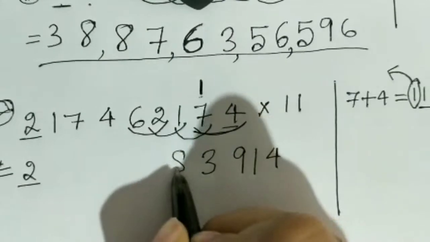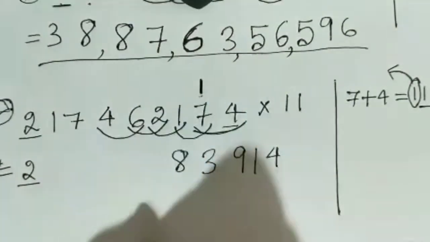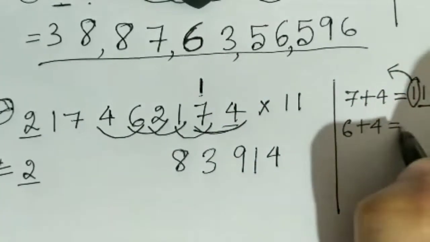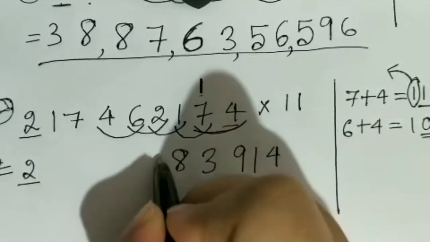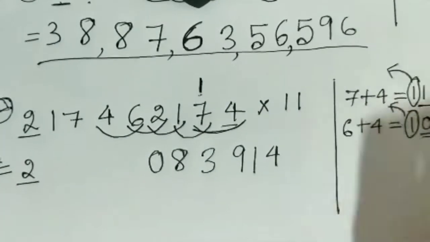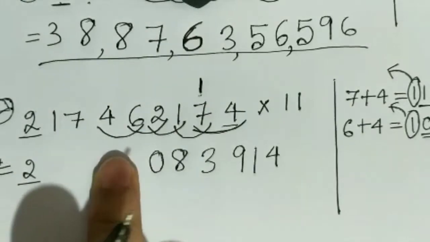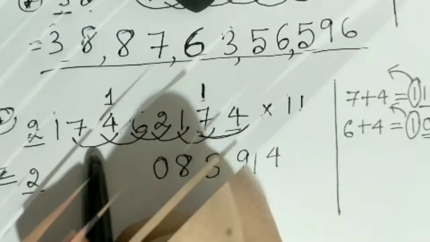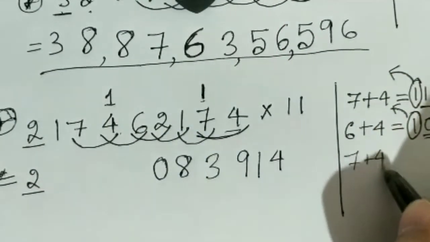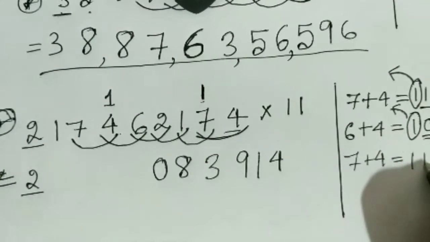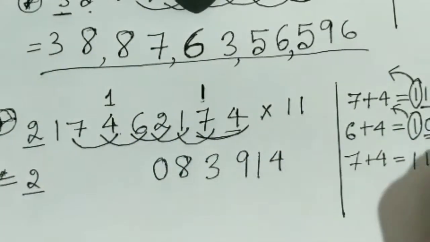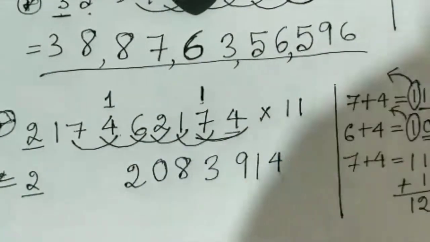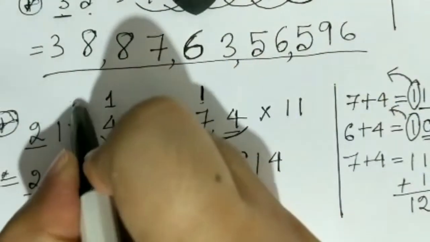6 plus 2 is equal to 8. And then 6 plus 4 is equal to 10. We will write 0 here and this one is carried out. And that carried out one we will write above 4. And then 4 plus 7 is equal to 11, plus that carried out 1 is equal to 12. And we will write 2 here and 1 is again carried out and we will write it above 7.